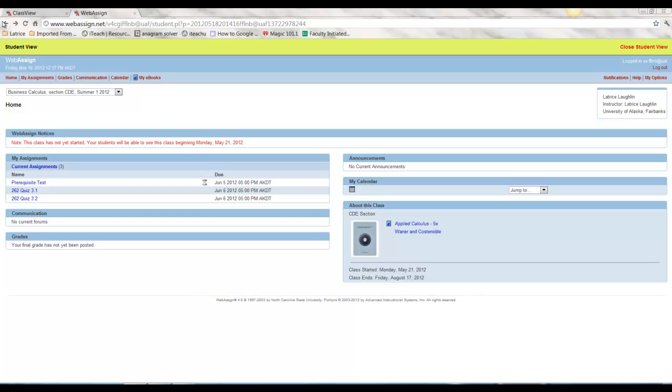Okay. Once you've completed your assignments, so any quizzes, the pretest, anything, they'll be listed under the grades section. Okay. The nice thing about this is once you've got grades listed in there, you can click on the grade. It will take you back to the assignment, show you the correct answers to all of the problems. So if you didn't get a 5 out of 5, or on the pretest, you've got a 10 out of 20 or whatever you got out of there, you can go back in and see which ones you got right and wrong and what the correct answer is.